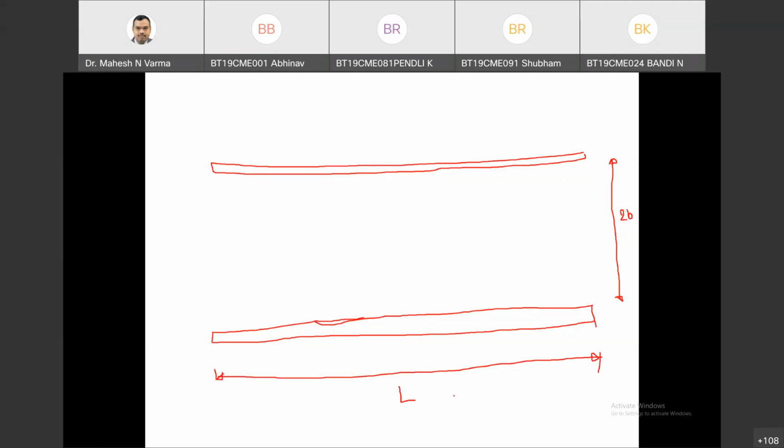Okay. Where is the width of the plate, Bandi? Width will be perpendicular to length. Perpendicular to the screen. Yes, okay. And this length and width are larger as compared to the distance between the two parallel plates. This is given. Okay, length and width are very high as compared to the distance between these two parallel plates. And there are two fluids flowing.